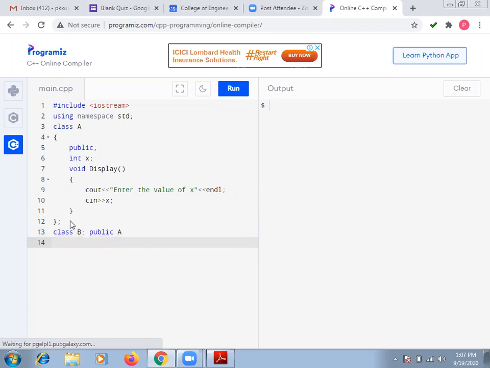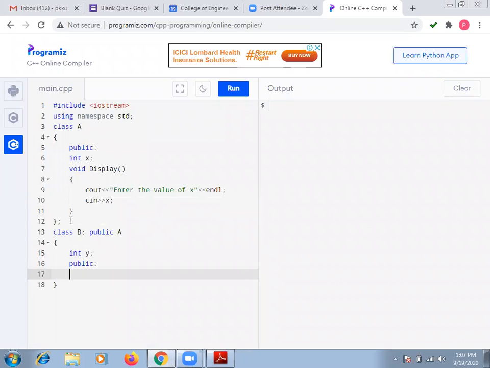Now here again I am going to declare one integer variable, that is integer y. Now I am going to write public, colon.